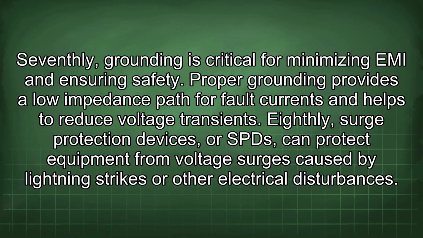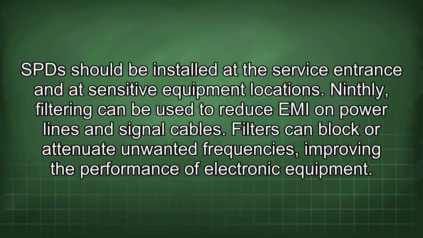Eighthly, surge protection devices, or SPDs, can protect equipment from voltage surges caused by lightning strikes or other electrical disturbances. SPDs should be installed at the service entrance and at sensitive equipment locations. Ninthly, filtering can be used to reduce EMI on power lines and signal cables. Filters can block or attenuate unwanted frequencies, improving the performance of electronic equipment.